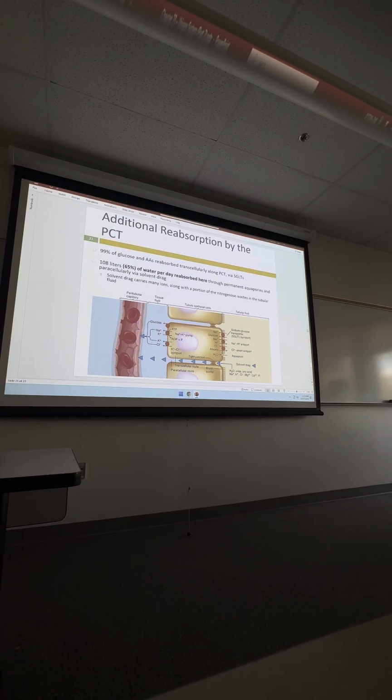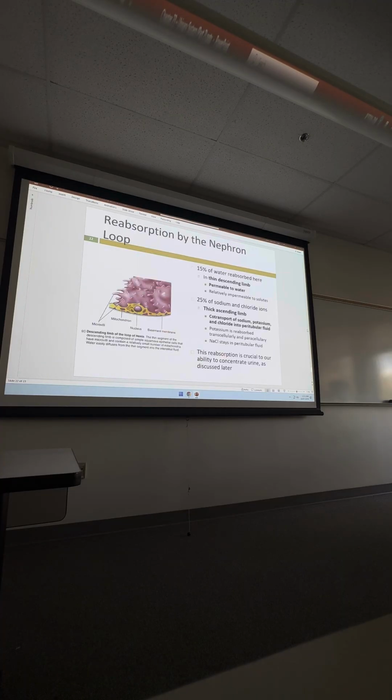Glucose, super important to pull the glucose out of the tubular fluid back into the blood. You see those small amino acids can get involved there as well. So lots of things are going to be moved either through the cells or between the cells. Solvent drag. So that's the proximal convoluted tubule.